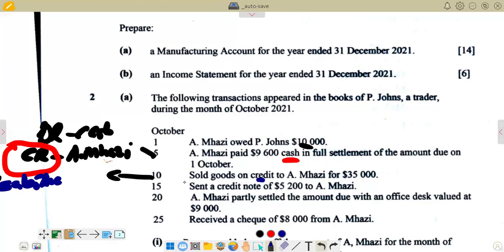So remember, when we sell on credit, we are supposed to open the name of the business or the person that we are selling to on credit. So we've got the AIMAZ account. And then obviously the sales account is always credited. So we credit sales, and then obviously you're going to debit our AIMAZ account. So our AIMAZ account is the account that we have in our question. So we are going to debit AIMAZ with the amount of $35,000.